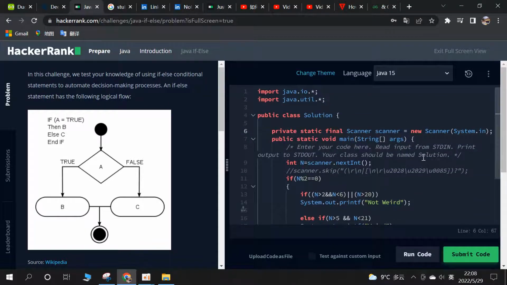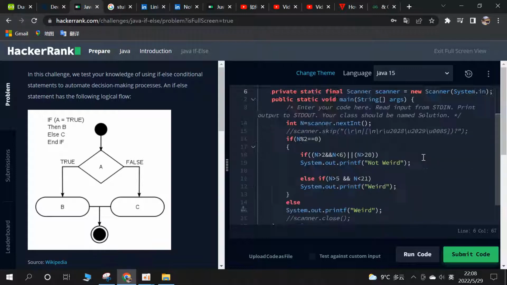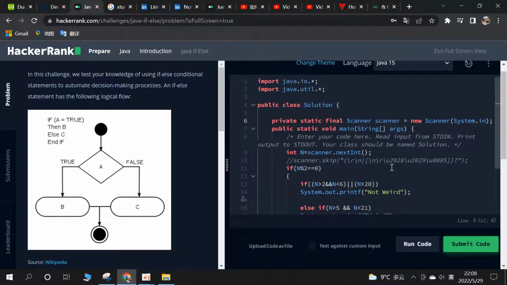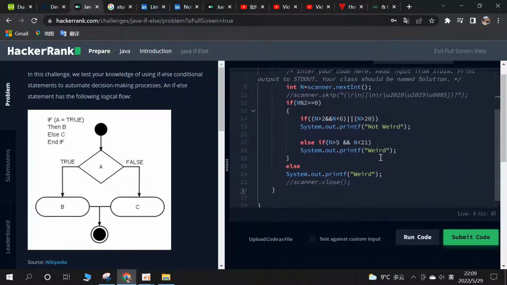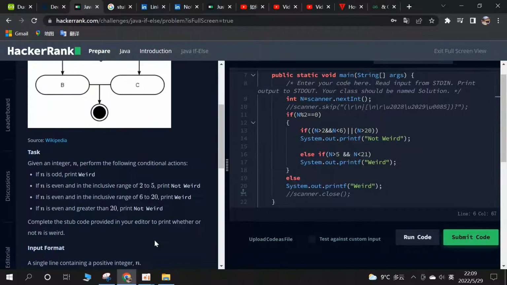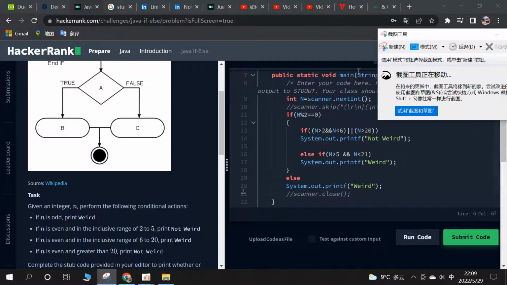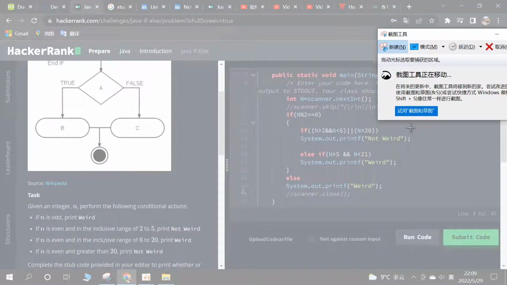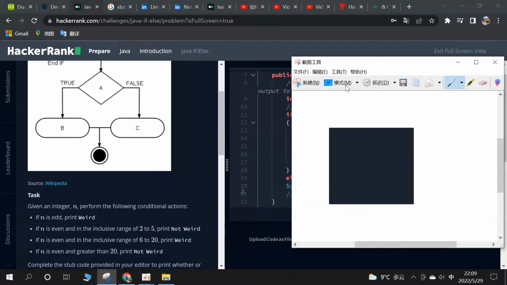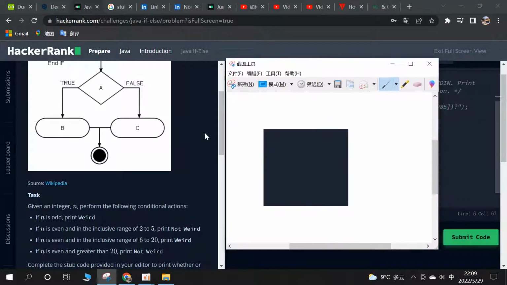Again, it works. Okay, so now I'm going to explain the exact structure of the code. Actually, it's very simple. I just try to use this one to explain.